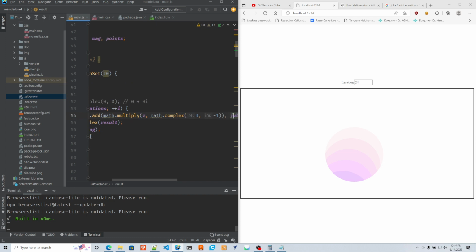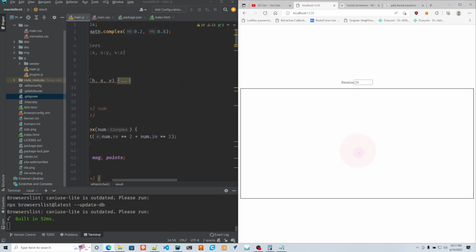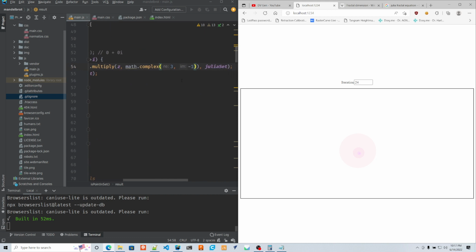What if I multiply it by a constant? Well, that's unimpressive. That is most certainly unimpressive. Let's change. We got that. Okay, so let's make that number kind of smaller, smallish. 0.2.